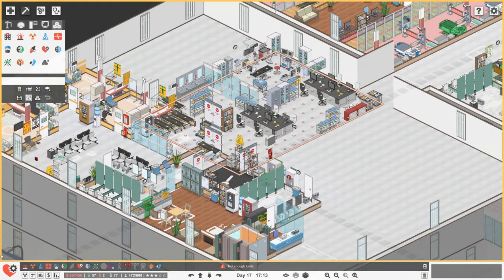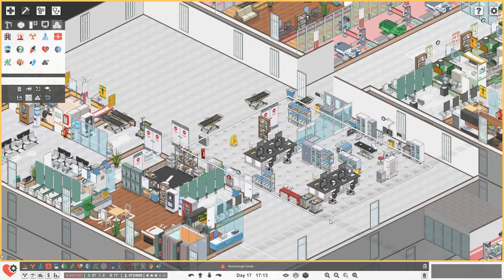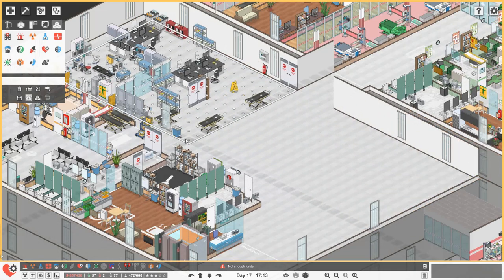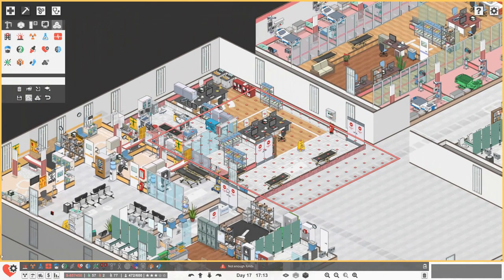Now, is there an obvious area? I mean, it could go down there. Could it go there? Yeah, it could go there, and then we could have the wards opposite, or it could just go the opposite way, so this goes up there and then the wards are down the bottom, which I think I like better. So let's pop that in. It'll just take a while.